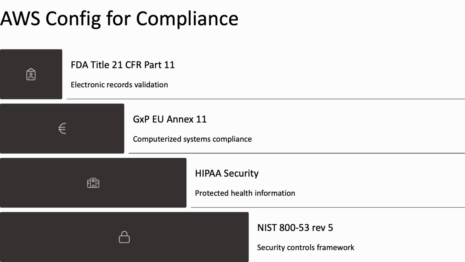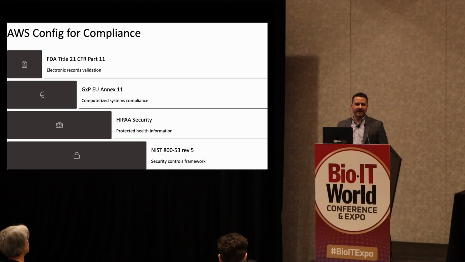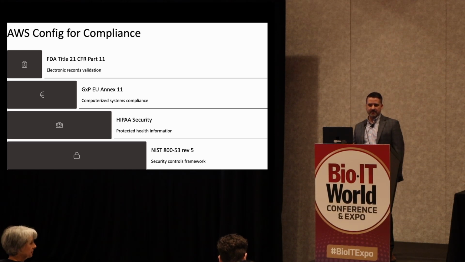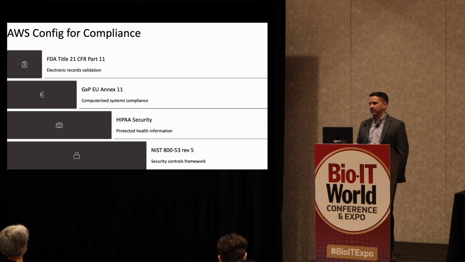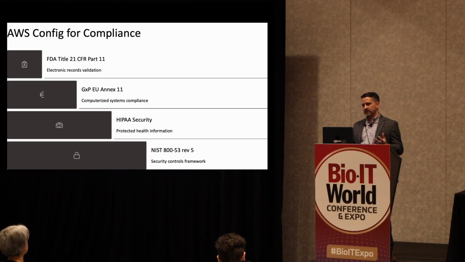So Config is an amalgamation of Amazon native tools that allow you to readily and easily deploy a security profile across all of your accounts. So if you have operated in the AWS world, you'll find that you end up having more than just one account. You end up having a multi-account structure. And sometimes you'll have accounts that are in the preclinical space, or you'll have things that are in the clinical space. What Config allows you to do is to easily deploy a secure profile for whichever environment.